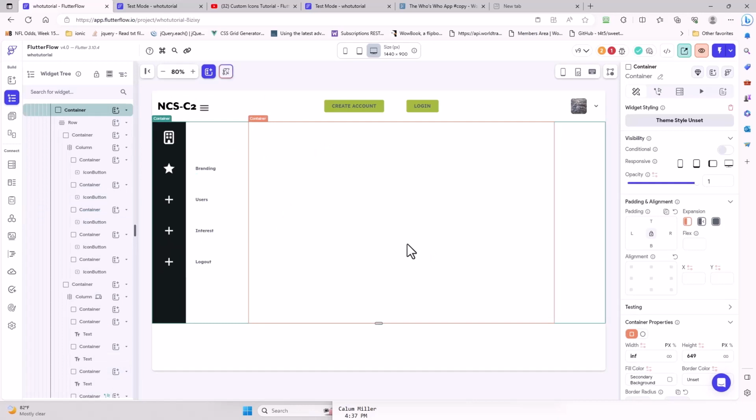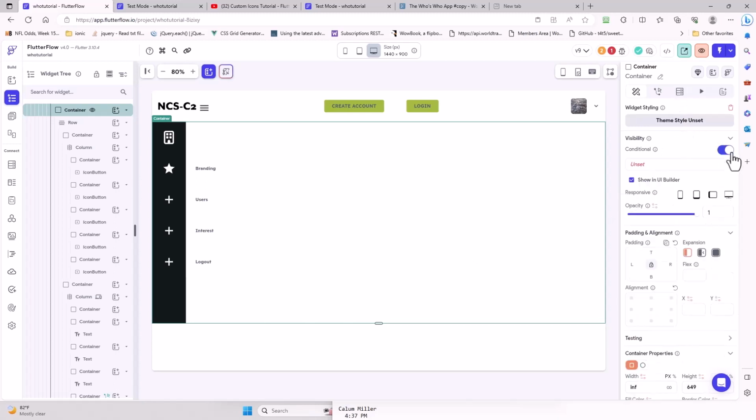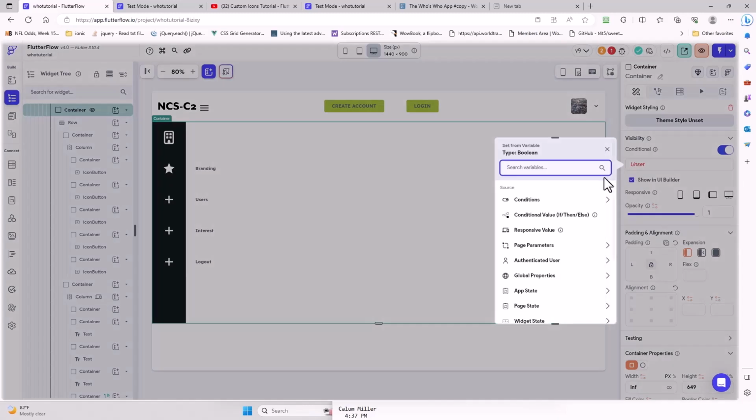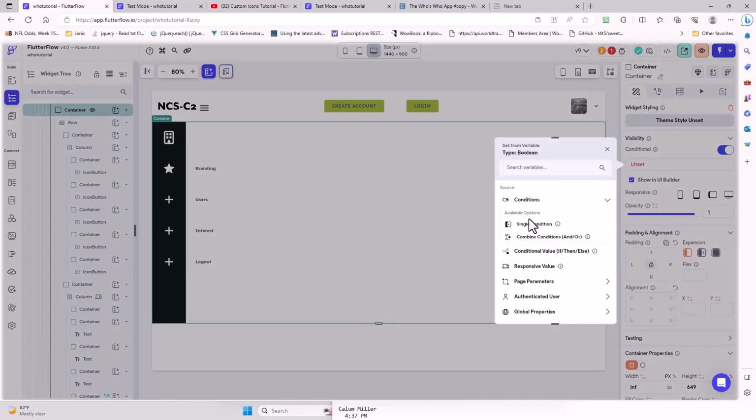That is actually a duplication of effort if you think about it, because if you can't get to the menu except by this hamburger menu over here, you're never going to see that. But if you just want to be doubly sure, then we can put exactly the same conditional visibility into this, which would be a single condition.